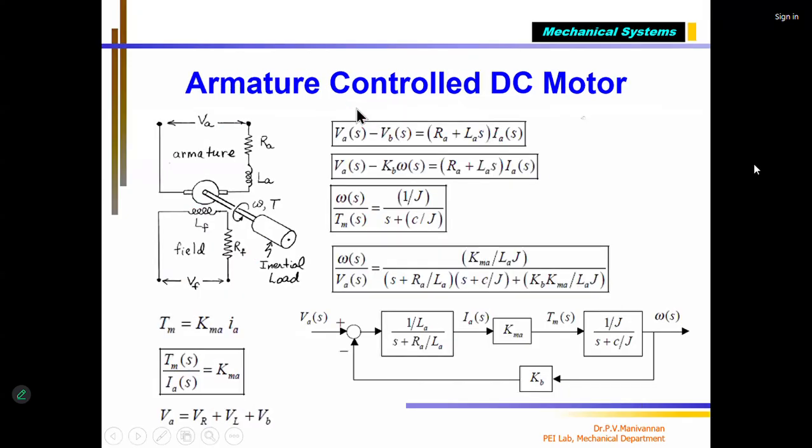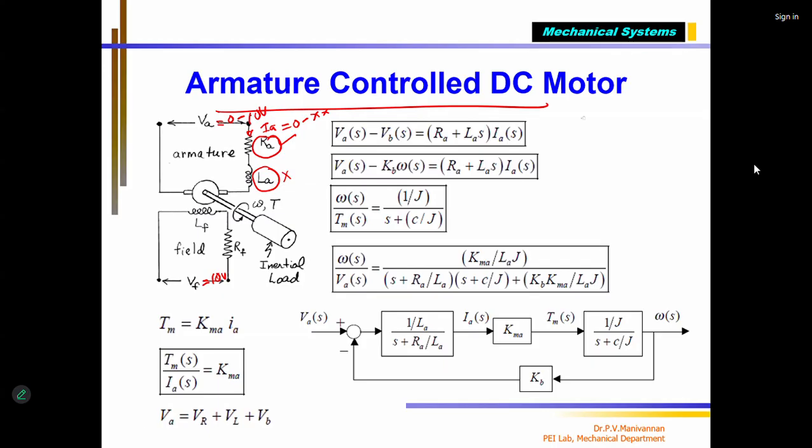Yesterday I explained almost 1 hour, but anyhow for completeness I am repeating again. In the case of the armature control motor, the field voltage is fixed, and the armature voltage will vary from 0 to 10 volts, for example. In this case, there is the current IA, which will vary from 0 to XX amps depending upon the resistance value. Of course, there is inductance also. If the current is varying slowly, it is controlled by resistance only. The inductor doesn't have much effect here, but it is useful for creating magnetic flux. As far as current is concerned, it is only based on resistance.